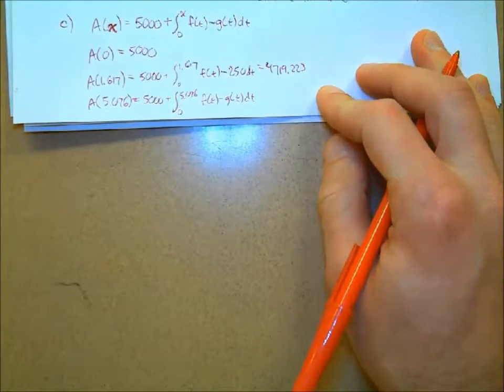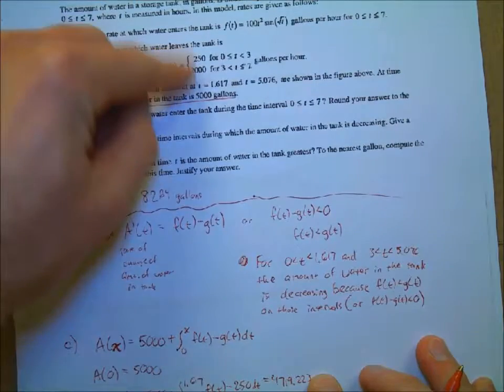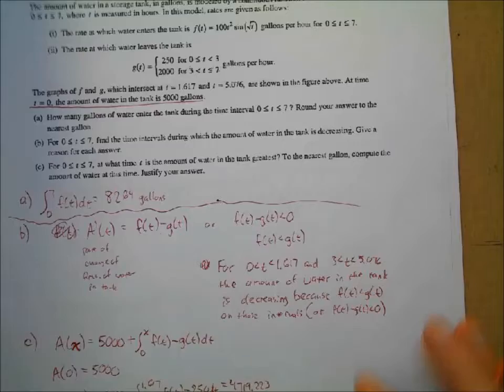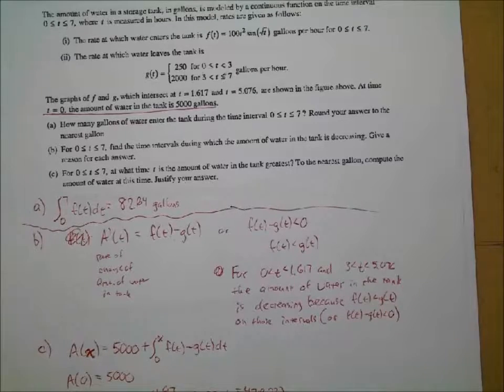How can we account for these two different values of g depending on where we are in our interval? What can we do with our integral? Yeah, Matthias? Okay, so you have to use the range for the integral. So you use 0 to 3 for the first, and then you use 3 to 5 for the second. Exactly right. We have to break up our integral.